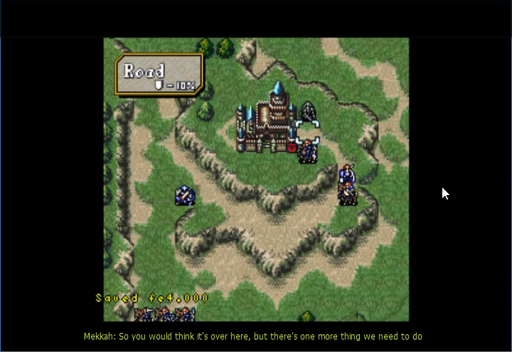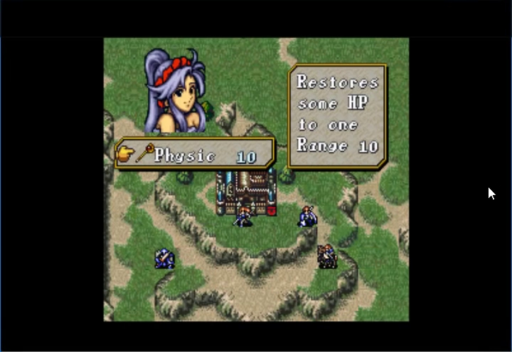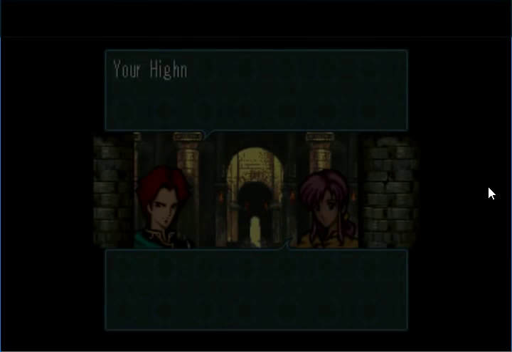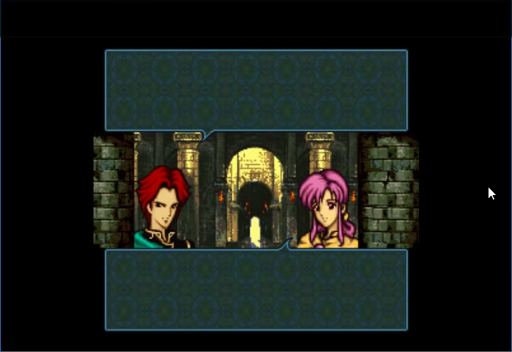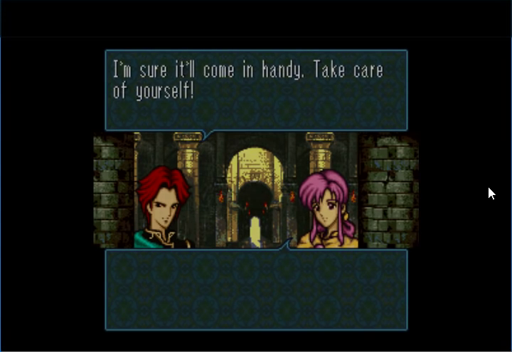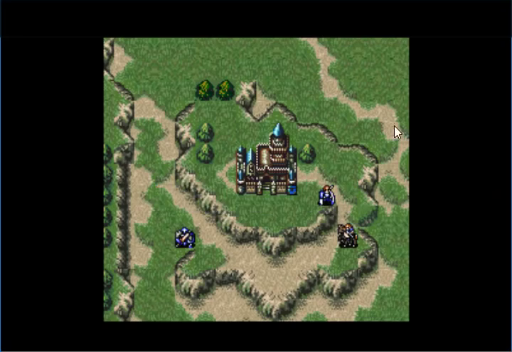Okay, so you would think it's over here, but there's actually one more thing I need to do, I think. That probably takes me a while. Yeah, okay, so you're doing return abuse, I guess, with Arrakis. Here we go! Yay, Night Ring, right? What are you actually giving? Come on. Pursuit Ring, yeah, that's what I was expecting it to be.